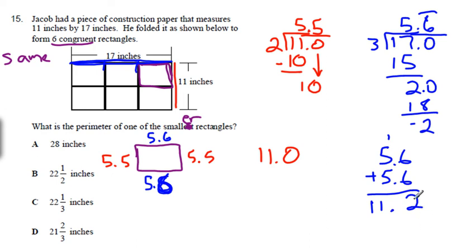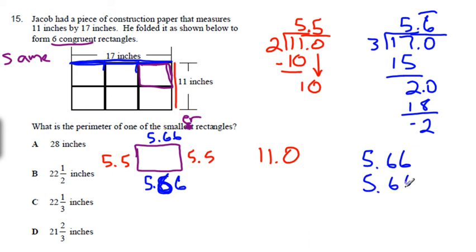This is not the best of answers. Since this was 6 repeating, let's go ahead and add another 6. I'm sorry, let's do this again. Probably should have left this as fractions, but I don't really want to work with fractions. If you did this as fractions, you'd probably be done by now, though. So, good for you, fraction people. Okay, 6 plus 6 is 12. Bring up the 1, 12, 13, and then it's 11. So now we get 11.32.